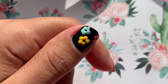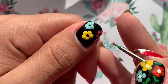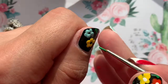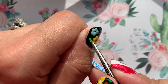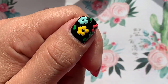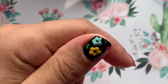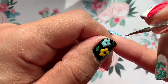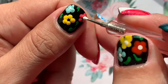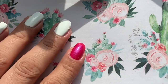Okay guys, so I forgot to mention that we need a tiny brush to make some leaves. So we're gonna grab the green color and we're gonna put a dot, and then we're gonna drag softly or pull the paint a little bit, and it doesn't have to be perfect, okay? This is just to make some leaves. Now we're gonna be using white acrylic paint, and we're gonna put a dot in the center of the flower to complete the design. So we're gonna let this dry completely before we put our top coat.